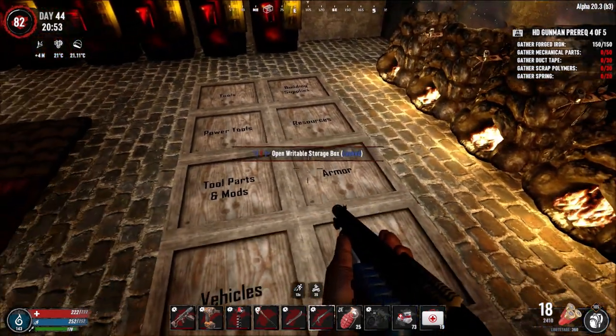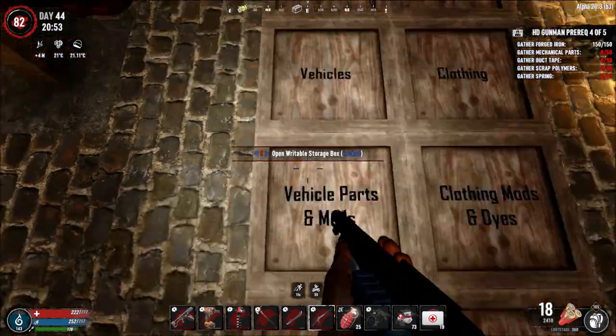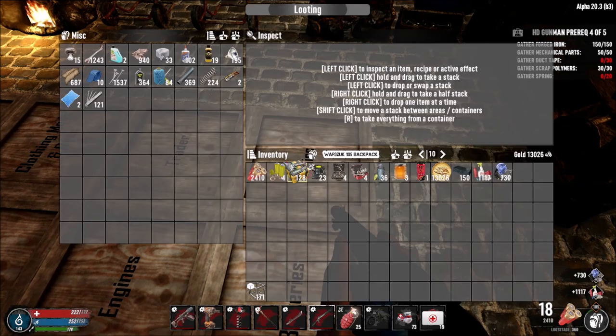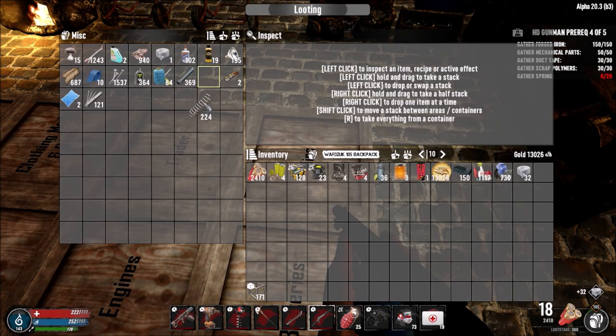Okay, we'll need mechanical parts and then scrap polymers from this one. We need duct tape and springs from this one. Ooh, okay, duct tape, almost done. I need to make more duct tape. At least we have a ton of glue, so it's not that much of a problem.